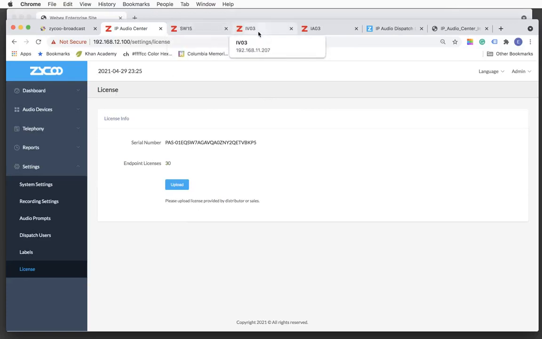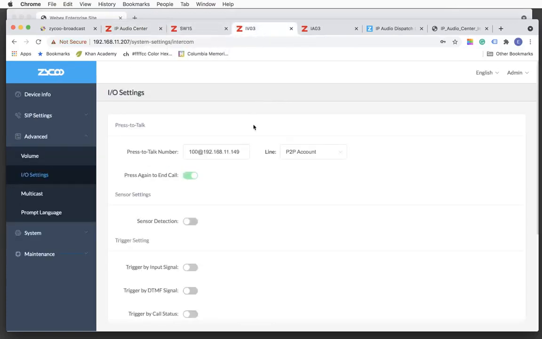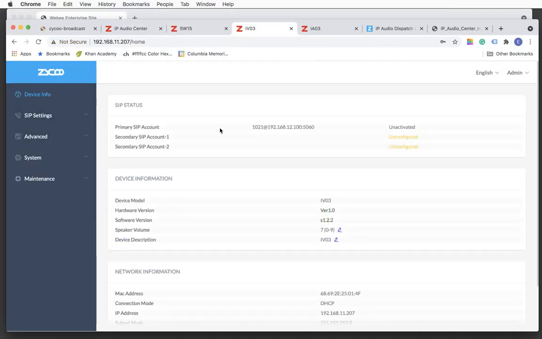So let's take a look at the device system page. We have a number of different devices, but pretty much all the devices' system pages look similar.